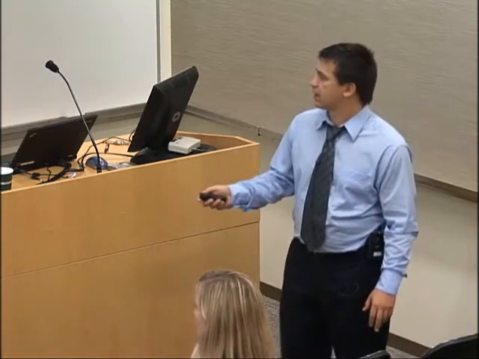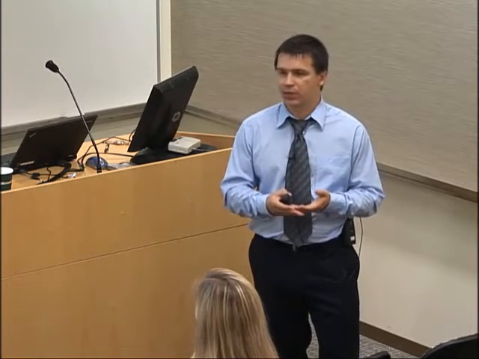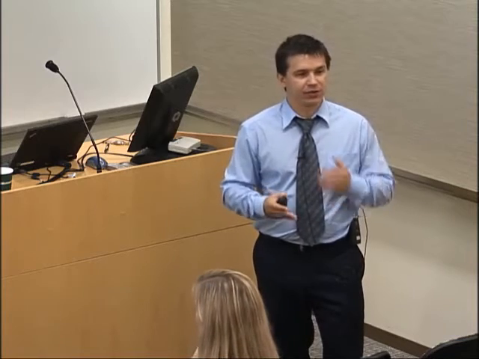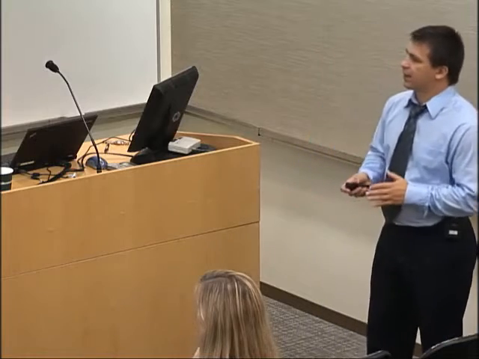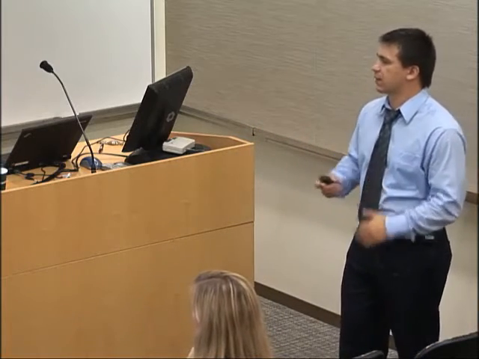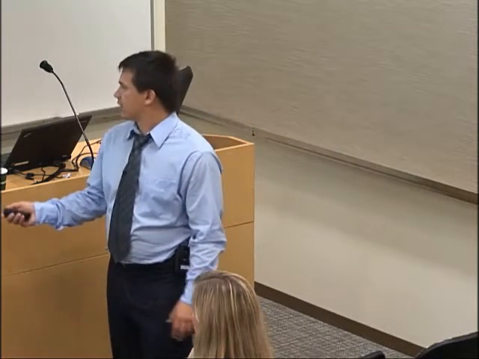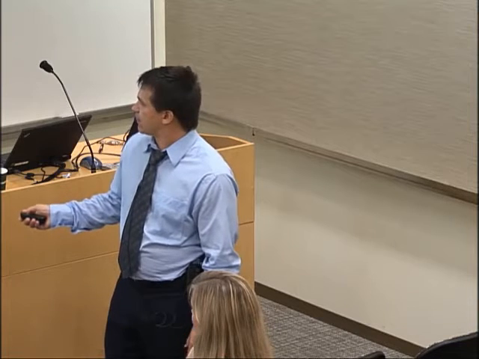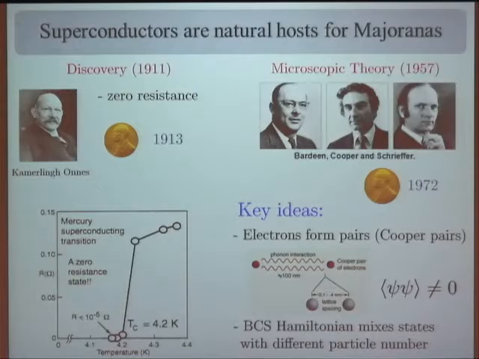The basic idea is that electrons in a metal glue to each other and form Cooper pairs. From 2 electrons, you can create a boson, quote unquote, which is called a Cooper pair. Bosons and fermions have very different properties. At low temperatures, bosons want to occupy a zero momentum state. They want to condense and sit in the same level, whereas fermions don't want to do that. And that is an explanation for this zero resistance: bosons can have zero resistance because there is coherence between them. But there is another property which is important in the theory of BCS. The effective Hamiltonian in BCS theory mixes states with different particle number. So the particle number is not conserved.